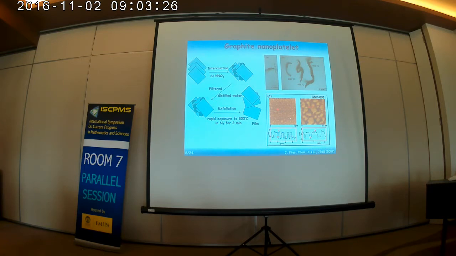And by changing the temperature to higher temperatures, 1000 degrees C and 1200 degrees C, we are able to make nanoplates of different thickness. We can make 3 layers graphene, 2 layers graphene, and single layer graphene. So this is another material we prepared for the optical measurement. This is the first part of my story. We prepared different kinds of interesting two-dimensional materials, and next we are going to study their optical properties.